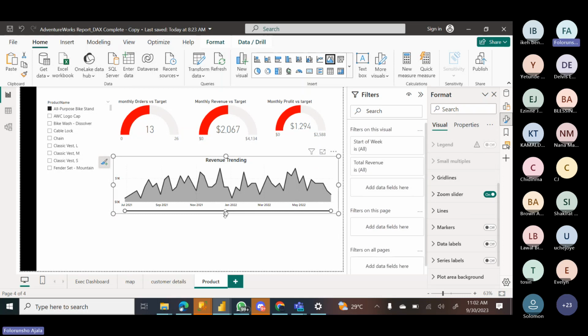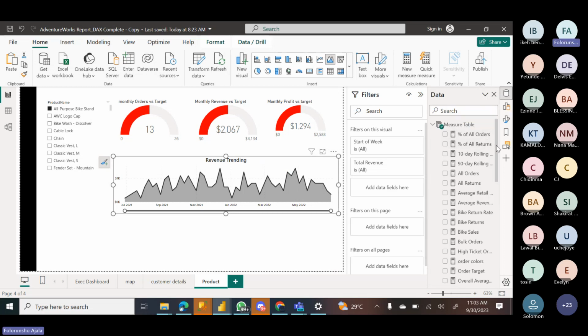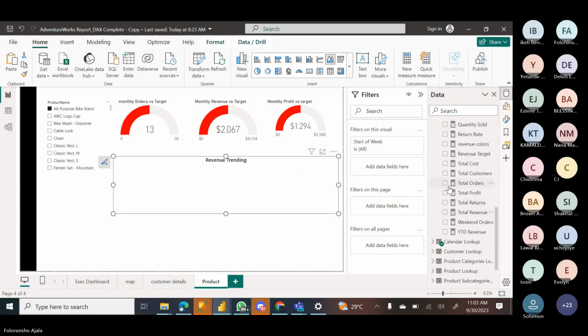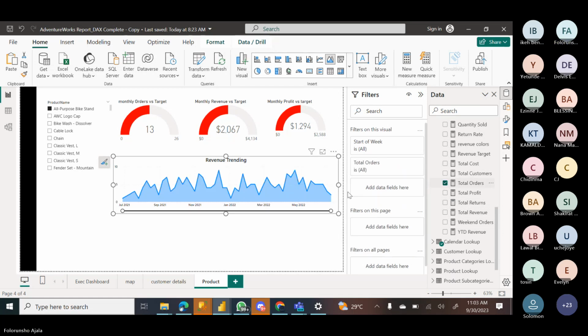Let me also change the revenue trend. Let's use total order instead of revenue. So this is total order.